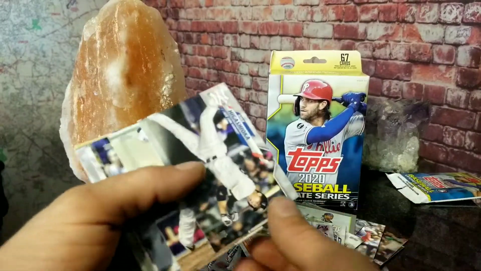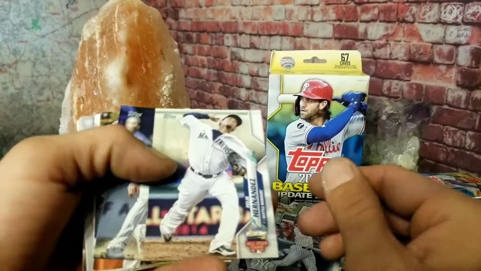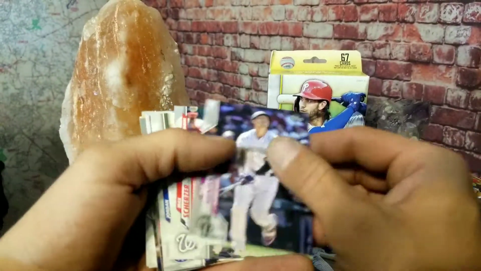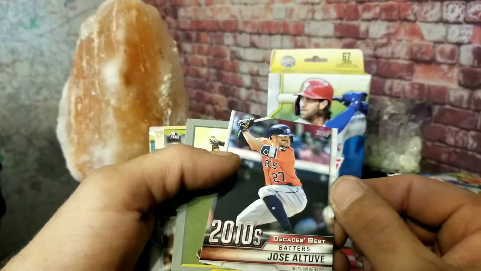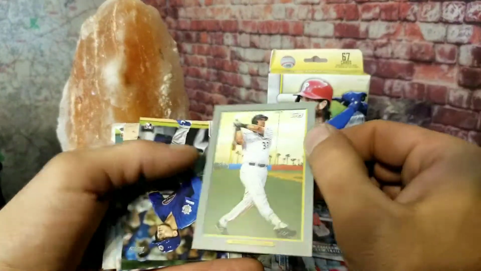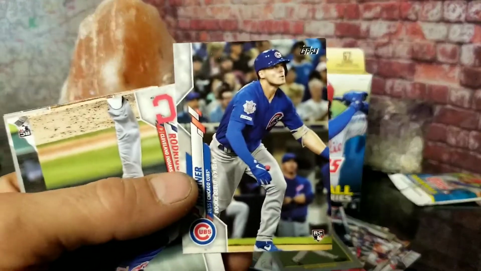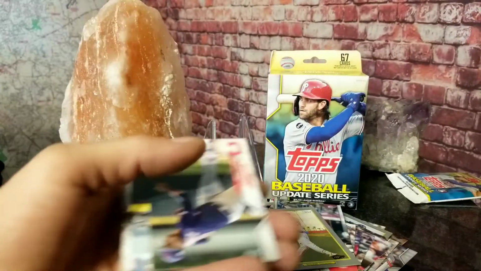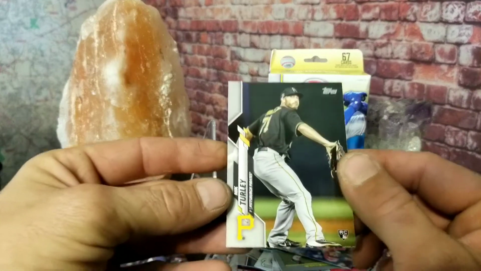Alex Bregman. Let me see here. Kyle. Okay, so another Kyle. Felix. All right, so we got a Gavin Lux so far and a Brendan McKay. Gleyber Torres, Jose Altuve. Nice. Check that out, guys. It's an awesome card right there. Is that Larry Walker? Good old Larry Walker in the house. Got a Nico Hoerner rookie card. Nice. I remember when Nico Hoerner was pretty hot there for a second. Haven't heard much about him lately, guys. But yeah, there's a Nico Hoerner rookie card. And last one, there we go, rookie card to end it with.